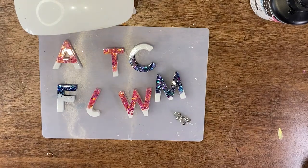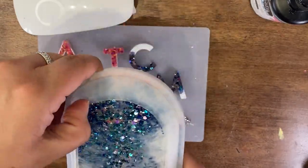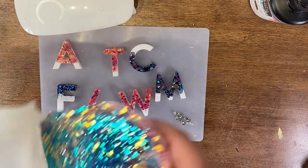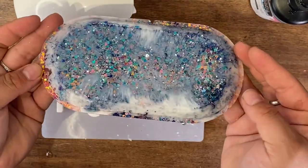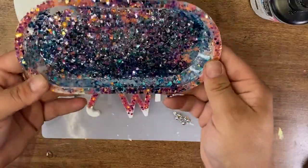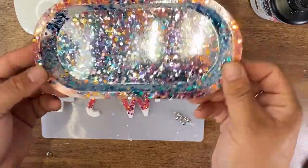Before I go any further — you guys remember I told you I had a little extra resin and I try to keep a mold with me every time I'm working? I mixed all of it into this soap tray and I just want to pull this out — oh my gosh, look at that sparkle! Look how fun that is — it does have some white, the back is beautiful too. Always have an extra mold because you don't want that resin to go to waste, and you might create something amazing that you are in love with.